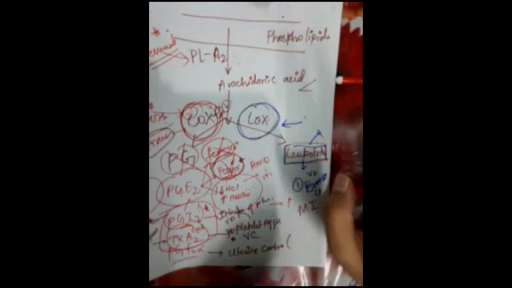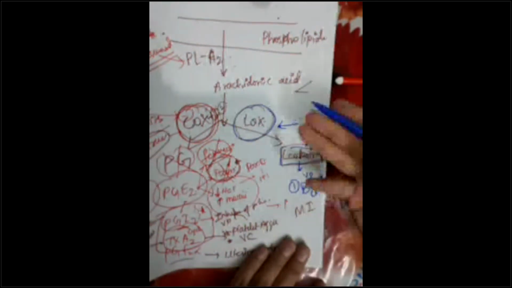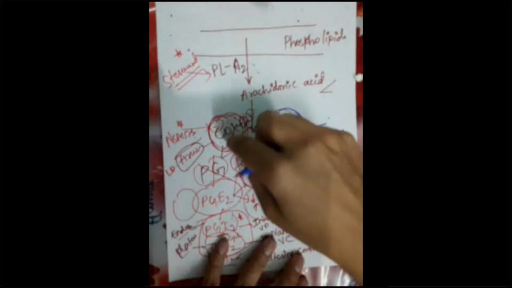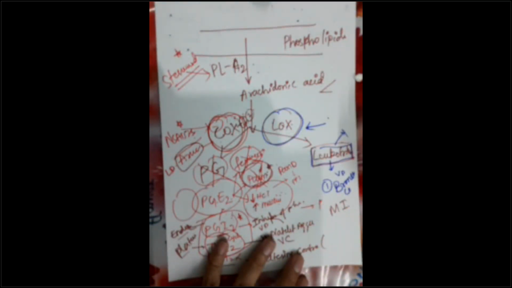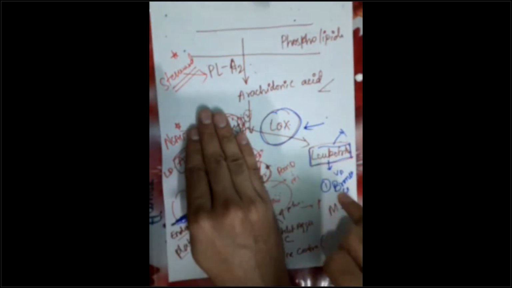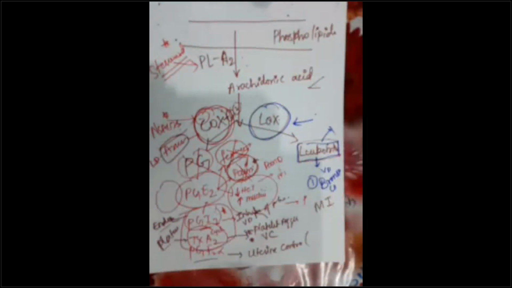If anyone among you has asthma, they will be taking leukotriene inhibitors also. Montelukast, zafirlukast and all, they will be taking. And one more important thing, some NSAIDs are contraindicated in asthma. Why? Because if you inhibit the COX pathway, your entire phospholipid is now going towards the LOX pathway, increasing the leukotrienes, and they will cause asthma. Okay.